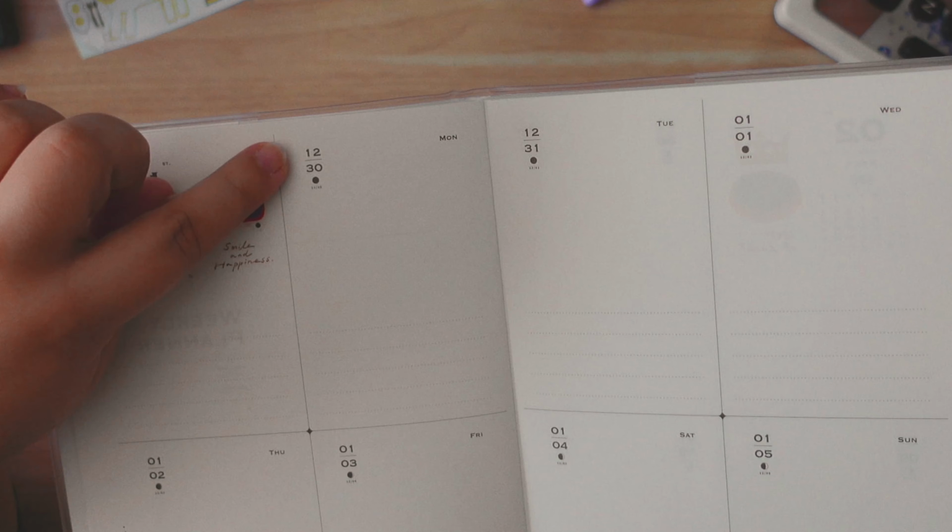Okay, zoomed you in a little bit there so that you can see a little better. So as soon as you open it, and it does lay flat, which is super exciting. So let me just open up to a random page. Yep, it lays flat. Love that. Okay, cool. So then let's open up. You got these random little flaps here, which always come with every journal. You get your cover page. Let me kind of move this a little bit. Research journal, or rather research project weekly journal by our studio since 2017. And then you get your monthly overview and then a cover page as well for the monthly section.